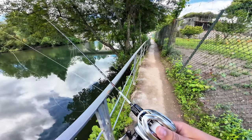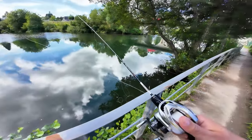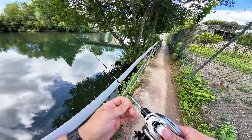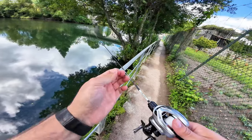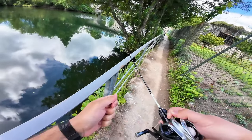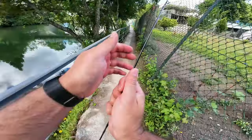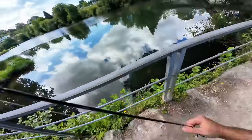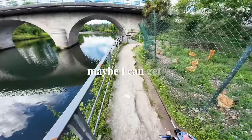I left my jig head on the fence, and when I cast it, I made a huge bird nest, and also my line wind knot on the guides near the tip. So this is a worst case scenario because of my doombassery. I don't know if the camera will show, but my lure is somewhere on that fence. With 0.4 PE, it took me 2 minutes to fix everything, the backlash and the very hard to take knot on the rod. Maybe I can get the nugget.